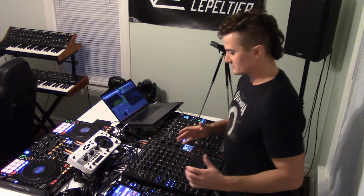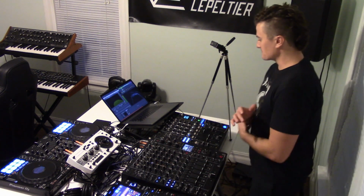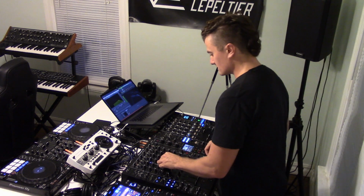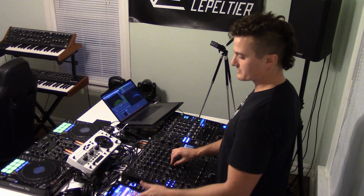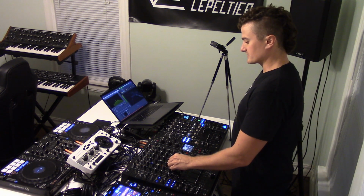It still sounds pretty good, and when I'm mixing, I don't really notice it being more muddy than this. So I still think it's a great sounding mixer, and there's lots of ways that you can mix. Now I know to be more conscious of that, and I'll probably be using a high pass filter more if I'm bringing something in with bass where I don't want to hear the bass, to make sure that low end really is cut.